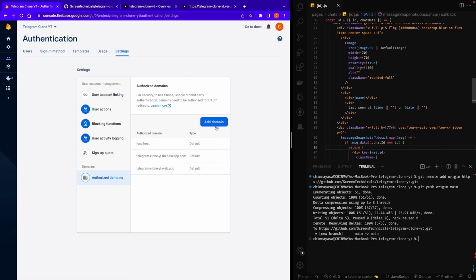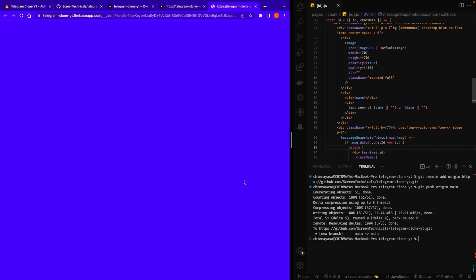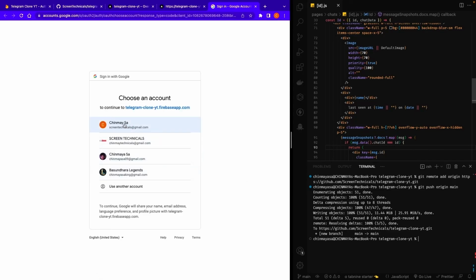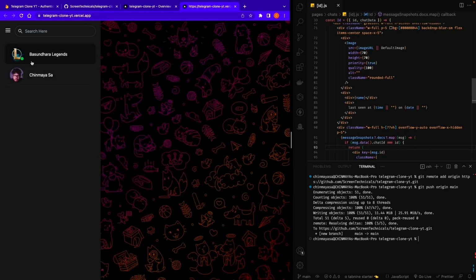Click on add domain, paste that link, add, and we are good to go. Reload the page again, click on login, and I can click on this. And you can see it is showing me online.